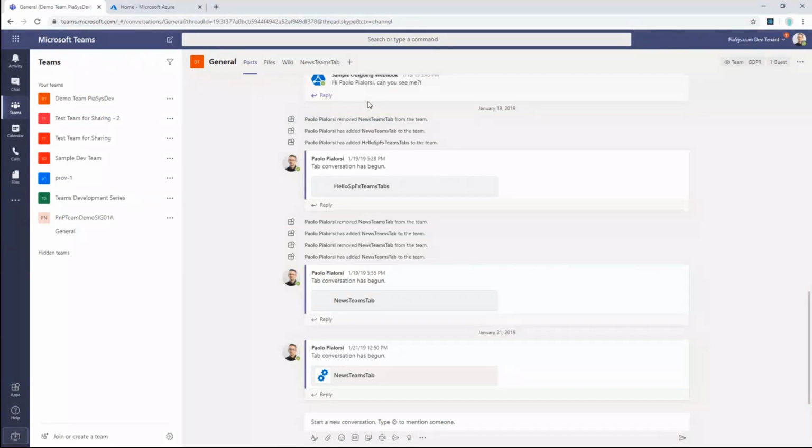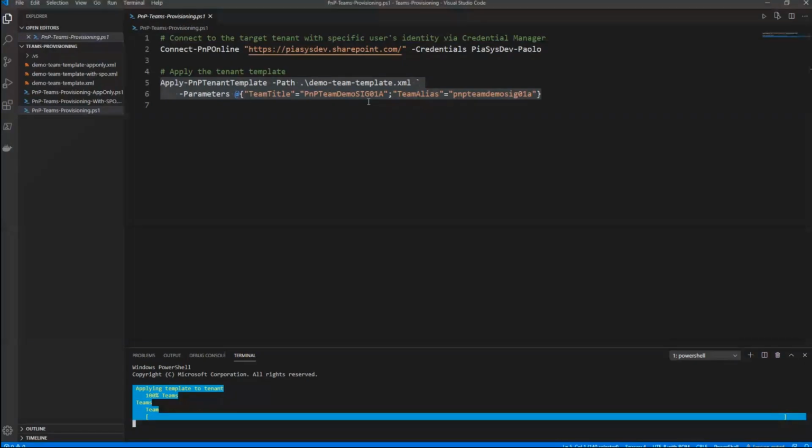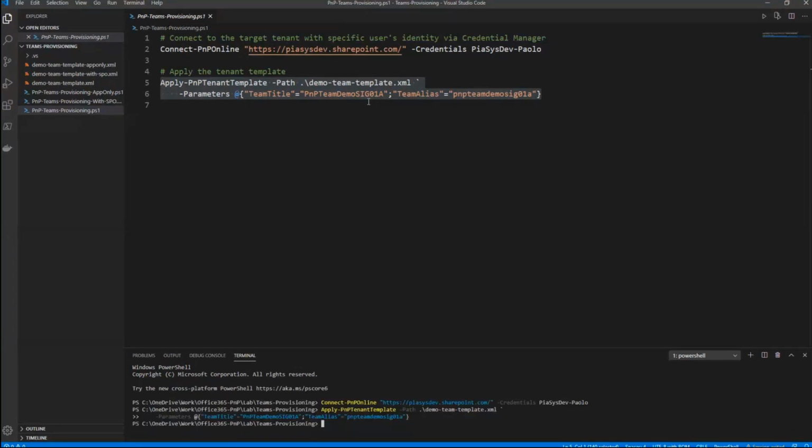So far it's quite interesting, because you can, on behalf of a specific user, provision a team using the PnP provisioning engine. Let me go back and do some monitoring of what is happening. It is still working on it. It takes a while because we have some delays in the process to avoid getting throttling from one perspective. And from another point of view, we also need to wait for some of the resources to be fully ready before being able to use them.